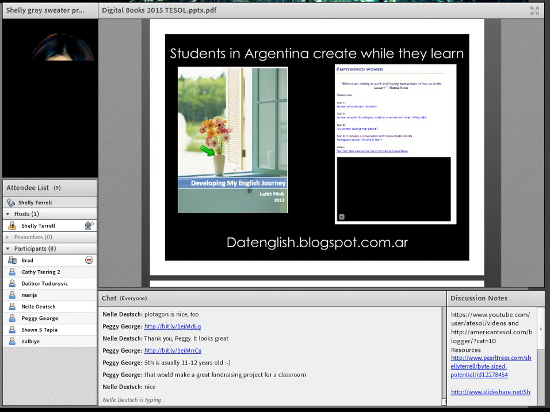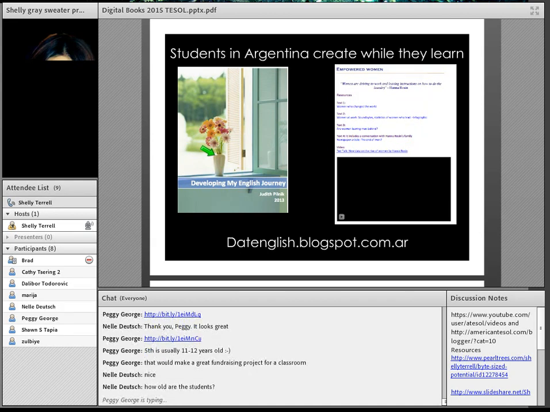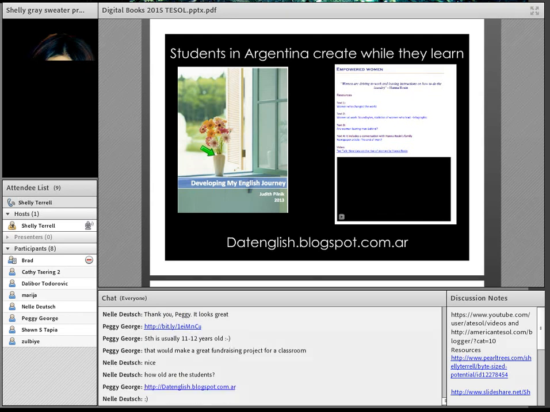Andre Spang does this with iBook Author. He gets his German students to work with the templates. One of the great things about an app is that they can brainstorm on paper or on Google Docs, then do their templates and work on that together.